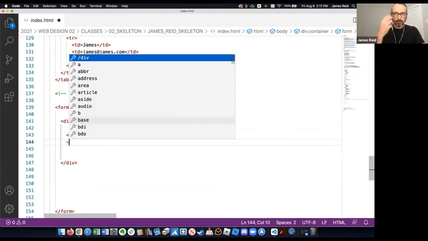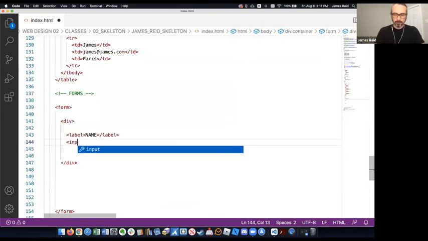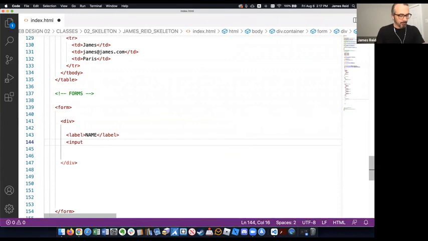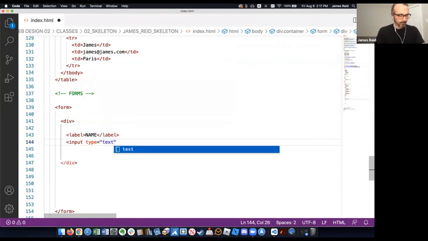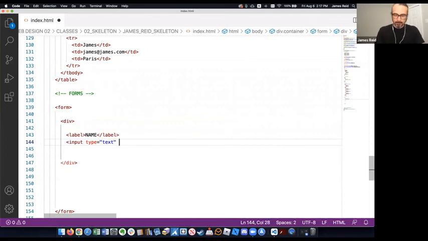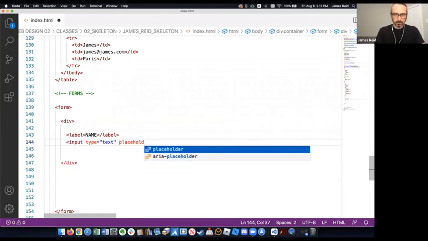I'm going to create an area where the user would input their information. So input type equals text, and you can put placeholder text in there, what the user sees before they put it in.